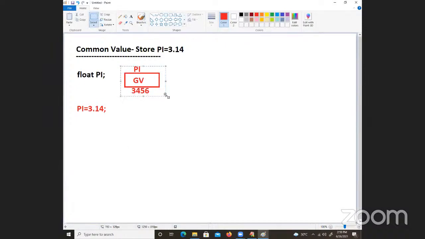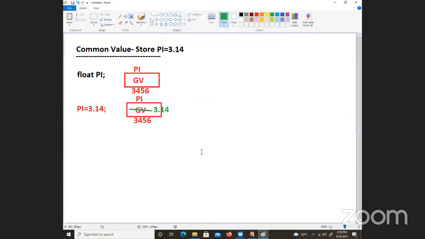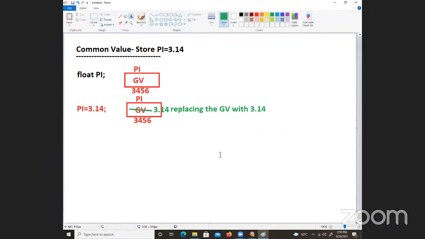This value will be taken, and the garbage value is replaced with 3.14. So here we are replacing the garbage value with 3.14.